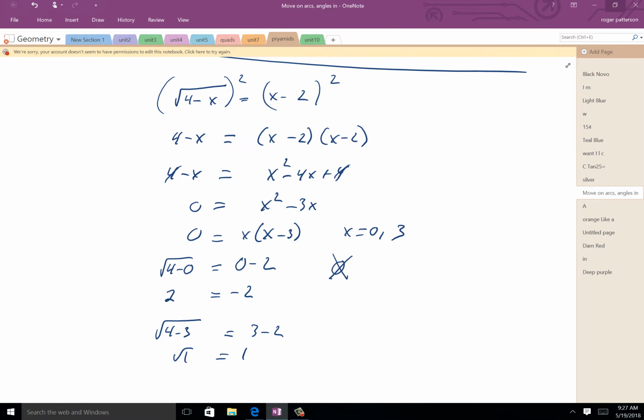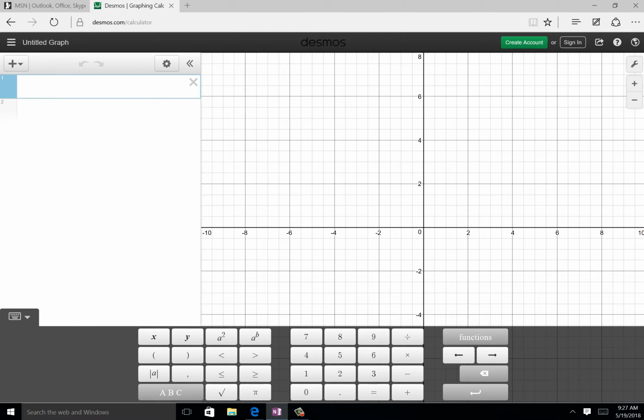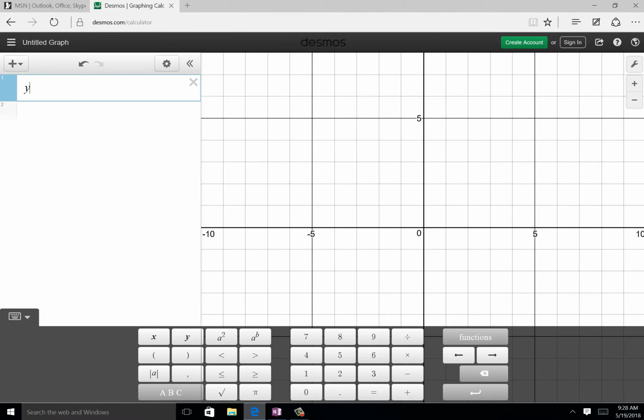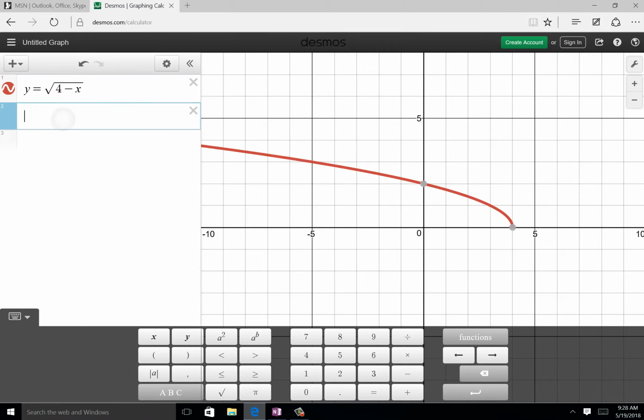So if you want to, if we went into here, you might say, well, why can't I just do the whole problem this way? Well, because you kind of need to know how to do it by hand also. Let's see, which one was I here? There it is. 4 minus x. I'm going to put that there. Then come down here and go y equals x minus 2.